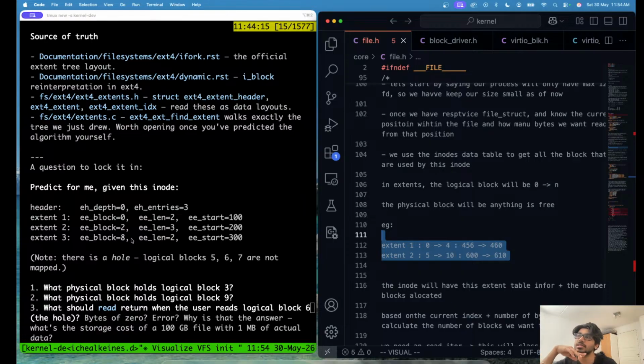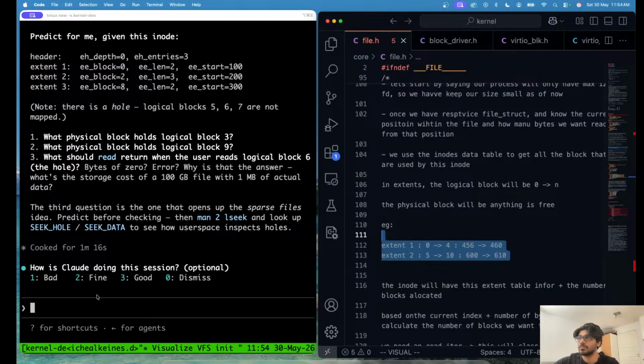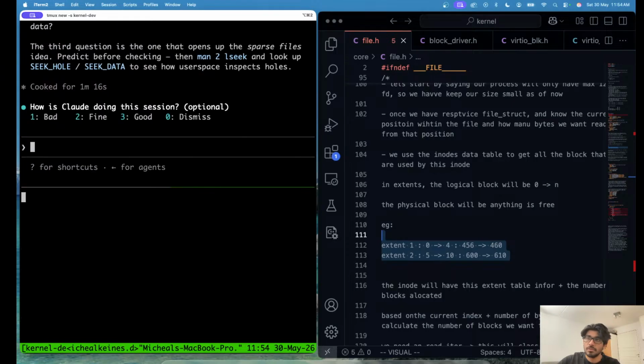Maybe physical blocks can have holes. Okay, let's see.